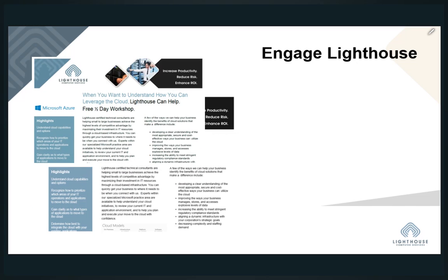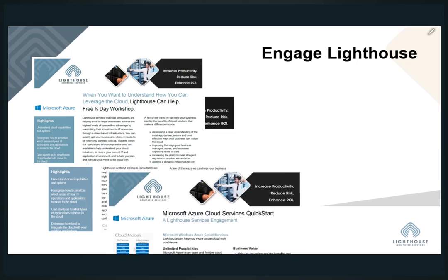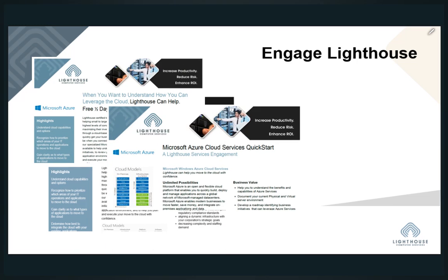And we have a lot more offerings as well that are readily available on our website, specifically around Azure. I do a lot of these workshops, quick starts, where we'll actually come in for X amount of days and get you up and running on Azure, depending on what you're trying to achieve. Maybe it's IaaS, like running VMs. Maybe you need help around extending your storage into the cloud. And we're doing a lot of work around big data and Hadoop right now.